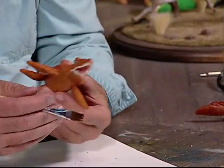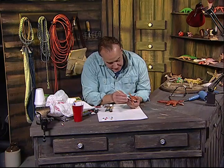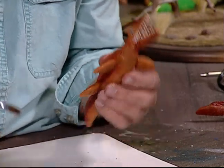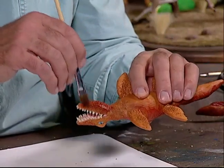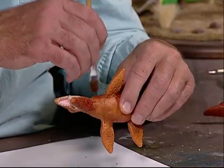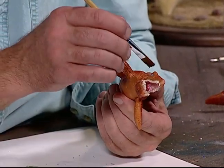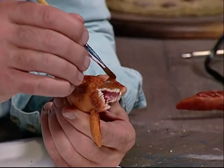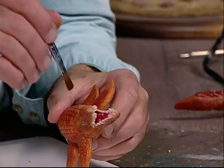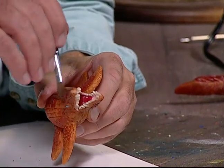Now, next thing that we want to do is I do want to darken this up a little bit, so we'll just kind of touch that up a little bit on the bottom. We'll add a little color on the bottom like that. See that? We'll come in on this side, do the same thing. And then we're going to do the top too, darken that up a little bit. See that? There we go.